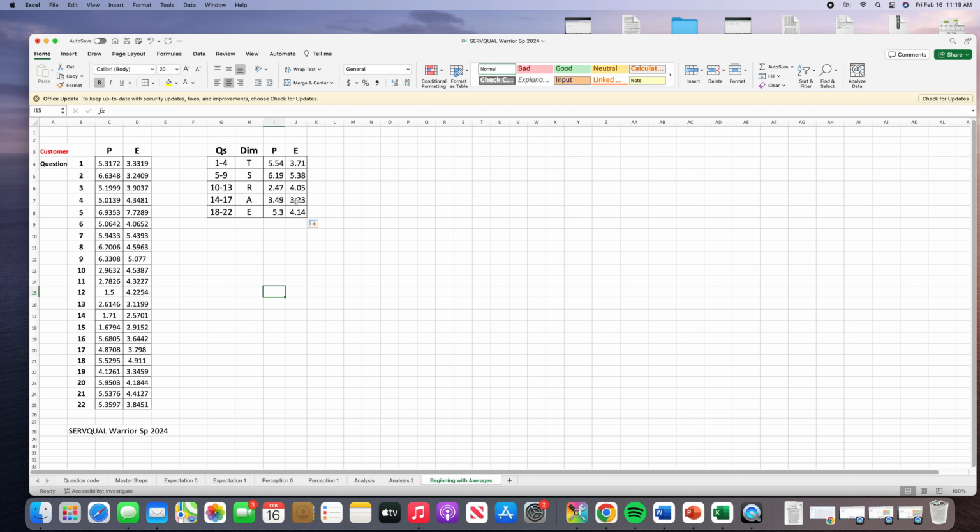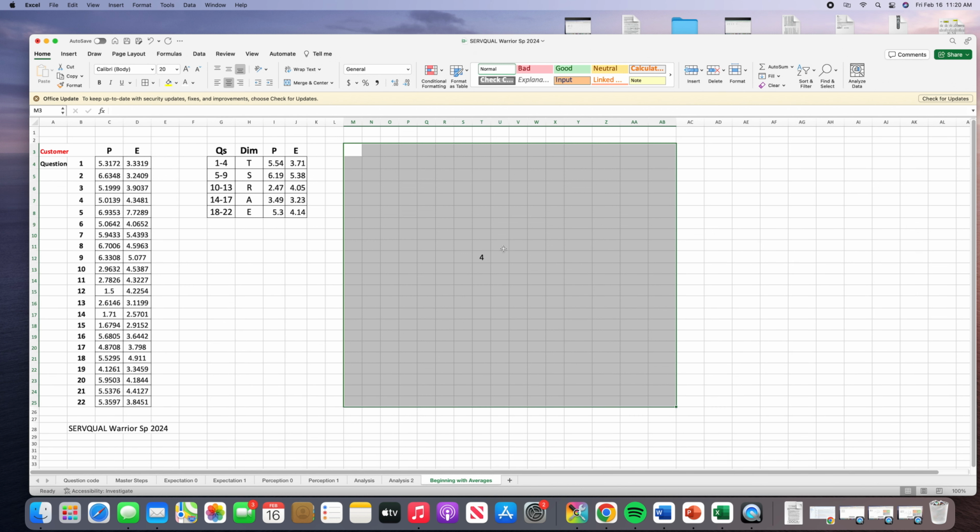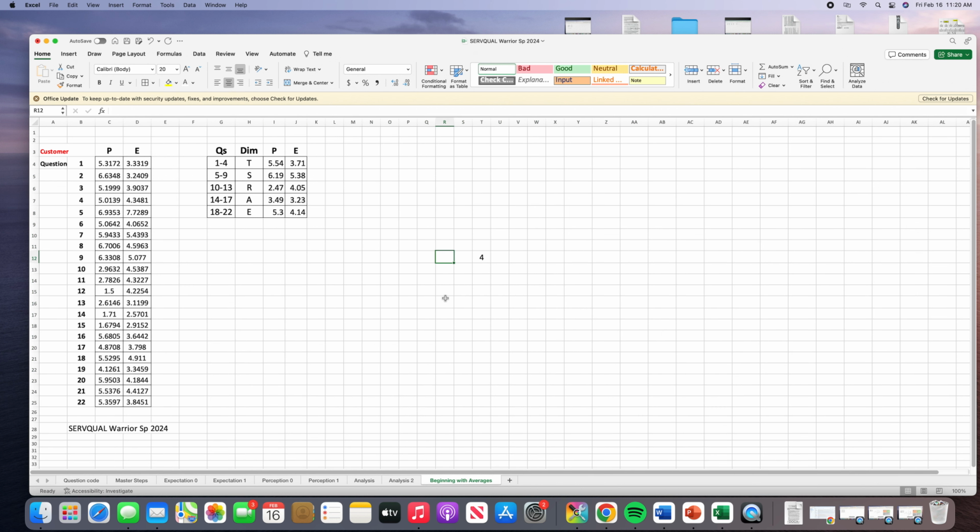So here we are. Now we have our, what are we looking at? We have our average of the averages. Okay. And now we're just going to do our two-dimensional differencing. Here we go. So if this is 4, let's get this bigger. And let's center. So if this is 4, then this would be 3, this would be 2, this would be 1, and that would be the perception axis.